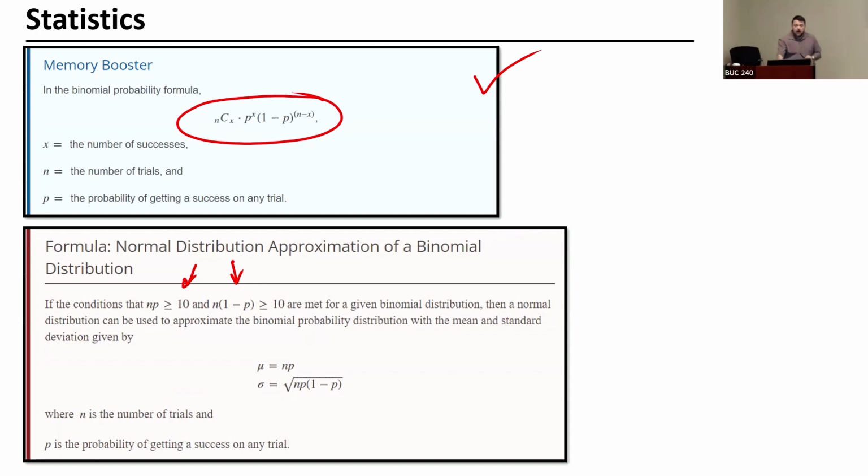But I will say this, on Hawk's homework, they may try to test you. They may say, hey, here's a scenario, okay? And you need to work out the NP, is that greater than 10? Is the N times 1 minus P, is that greater than 10? If it fails on either one of those, can't do it, okay? And you can just, whatever button they tell you to push, move on with your life, okay? So keep an eye out for that. I am benevolent in the sense that I won't do that to you on a final, okay? I'm giving you just enough trials, everything's going to work, okay?